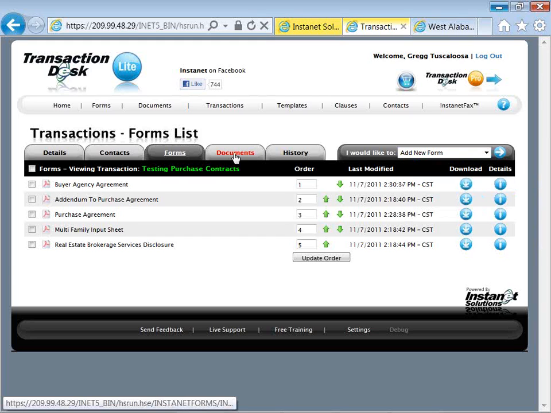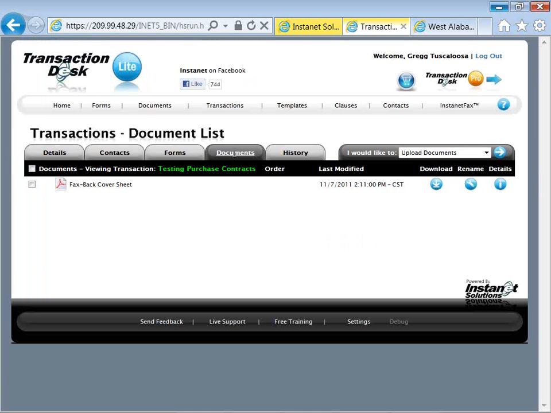Next tab is Documents. So maybe the first thing is just make sure everyone feels comfortable with the difference between a form and a document. A form, and this is just TransactionDesk, is online and fillable. Online and fillable access to your forms library. Fillable forms. Documents are really everything else. Documents are the signed, ratified contracts. They are the home inspections and surveys and title commitments and settlement statements and pictures and flyers and all that other documentation that you receive throughout the sale process.